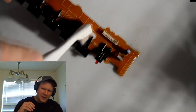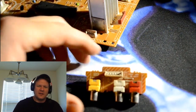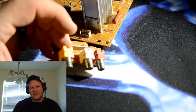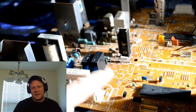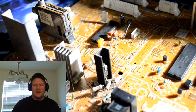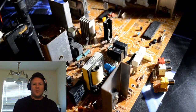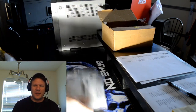And don't be afraid to take that bristle brush and work in around a lot of those small crevices. Try to get as much of that dirt off as possible. And then the good thing about rubbing alcohol is after you get done cleaning it, a lot of the initial chemical will just evaporate off. But if you have any that just stays left over, it's a good idea to go with compressed air and just blow it off. I actually had a couple days between when I got this board all ready and clean and all the boards ready, to when the capacitors were showing up. So it had plenty of time to sit there and evaporate all the extra rubbing alcohol off.